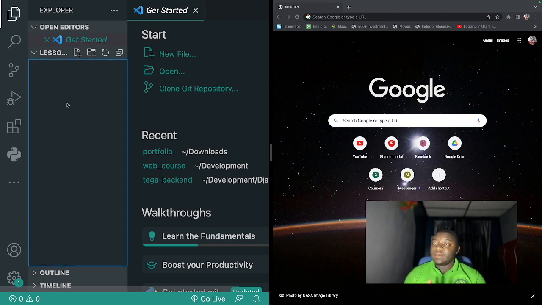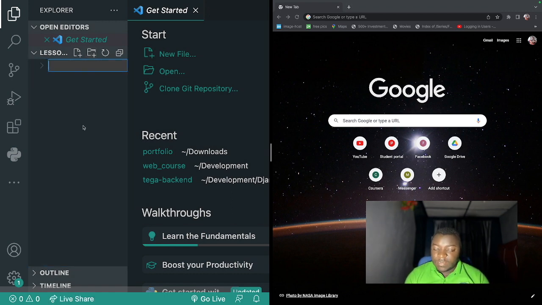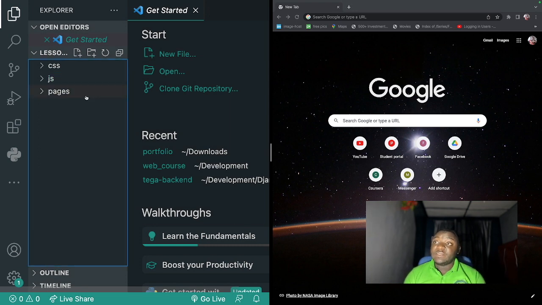So to begin writing our HTML, we're going to create 3 folders. The first folder we will create is pages. We want to be able to store our web pages in a single folder, just like you'd want to store your books, your writing. If you're writing a book, you would like to keep that book organized. Let's create another folder. We'll call this folder CSS. We create another folder. We'll call that folder JavaScript, and JavaScript, you can abbreviate it as JS.